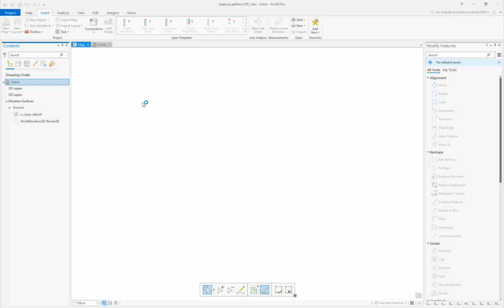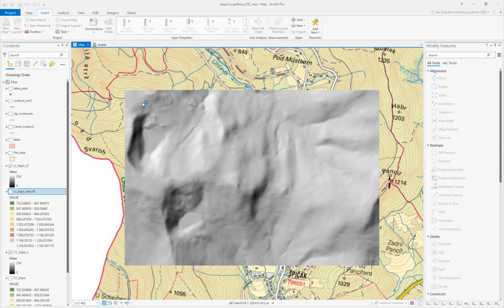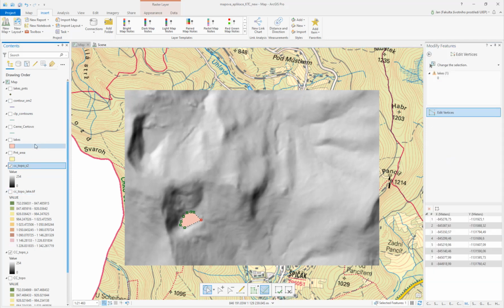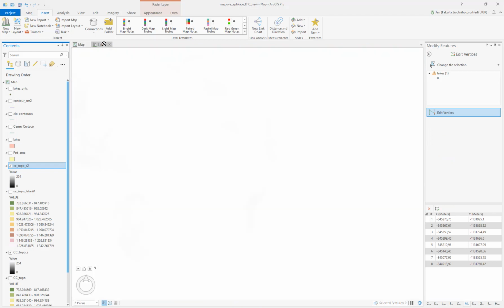And if I bring in, let's say, the shaded grid, this shaded, come on. My poor computer.